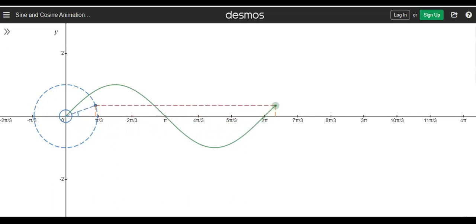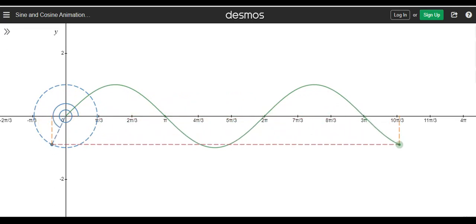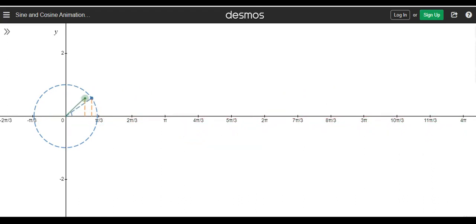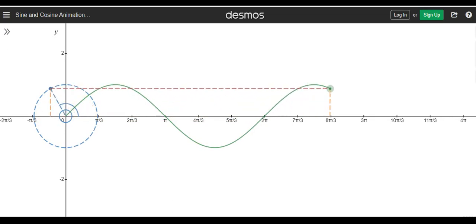This particular sine function is a positive version. If you had a negative at the front of your function, it would be a reflection of this graph. So now that you've seen this, I want to go ahead and move into some actual problems and talk about how to identify amplitude and period and how to write an equation and how to graph a sine function.